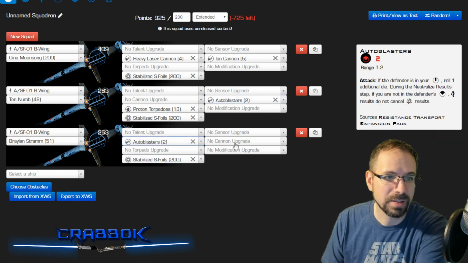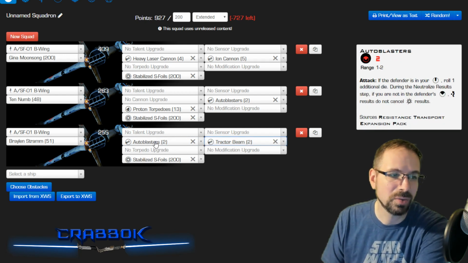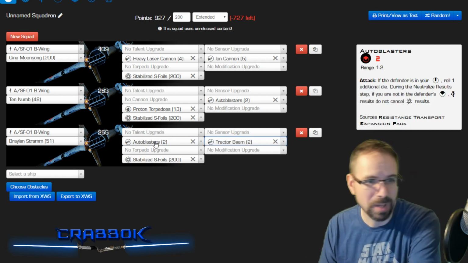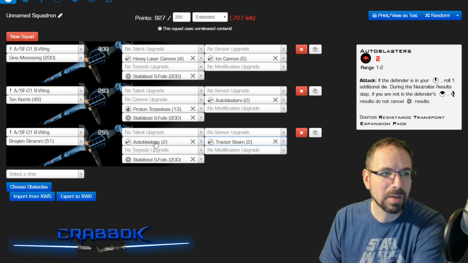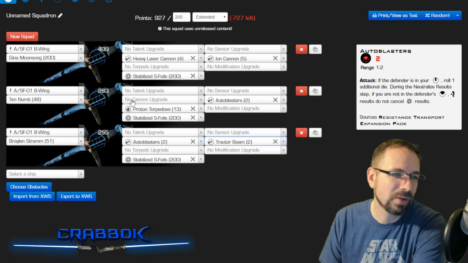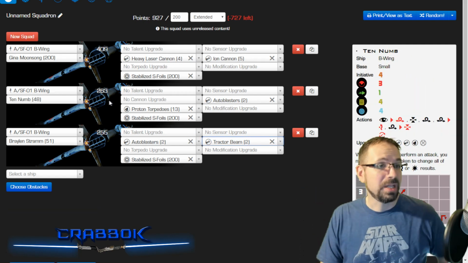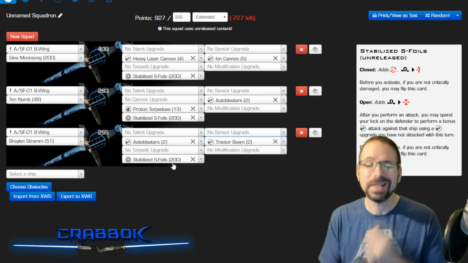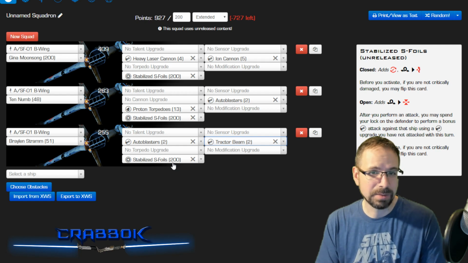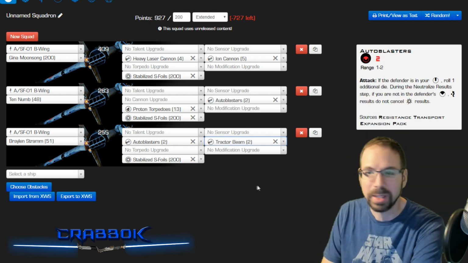Auto Blasters and Tractor Beam there, and so maybe the Tractor Beam pulls them right into where they want to be, and then lines up the Auto Blaster shot, or something like that. That would be a kind of a fun one. I think that would be fun. So we got heavy laser cannons, ion cannon, Auto Blasters, Tractor Beam. We got cannons all over the place, but we don't necessarily need to have double cannons. I think if you're running the stabilized S-foils, though, you're probably going to want at least 1 cannon, because you'll probably have the option to do it at some point. So that's what I have down there for Braylon Strom.